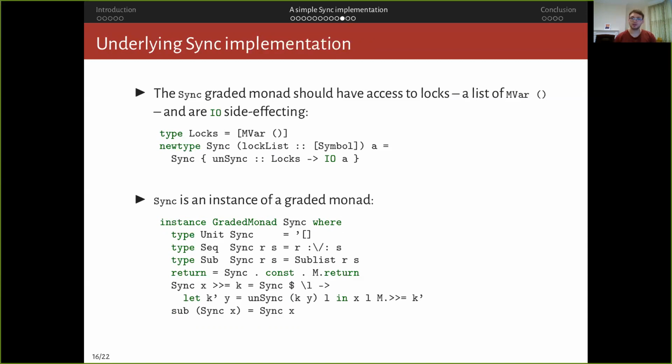You will notice that the grade has no clear semantic link with the terms that it represents. It's merely an annotation for the analysis. Showing that all the graded monad laws hold, well, they only rely on I/O being a monad, which is true. Showing monotonicity is a separate exercise, but none of this is difficult to show.